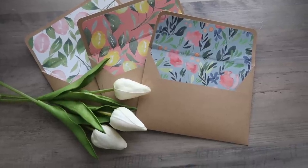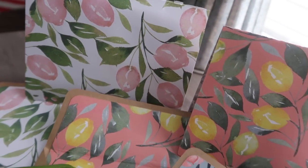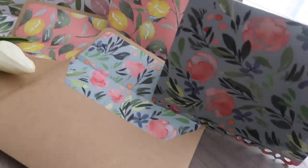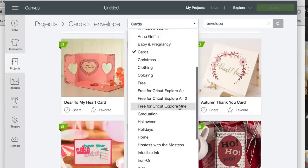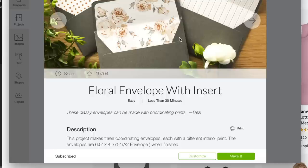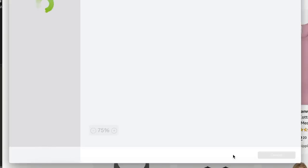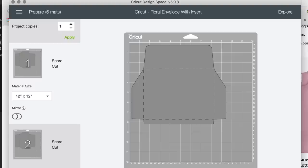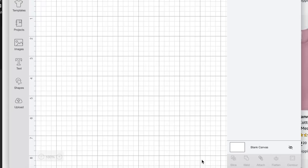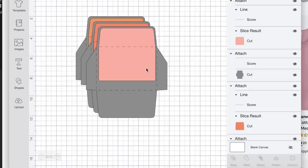Up next are some super quick and easy cards. This is something I've just recently gotten into, but the Cricut machine can cut 100 plus materials. Cardstock hasn't been something I've done a ton with, but it is so easy to make stuff at home — Cricut makes it really easy. This is their Design Space software and they have hundreds of projects you can go through. I found this floral envelope with insert right on Design Space. You can do one of two things: click make it in the corner and it will send everything directly to start cutting with no guesswork, covering everything from cut lines to score lines. Or you can click customize and go in and change things as you want.